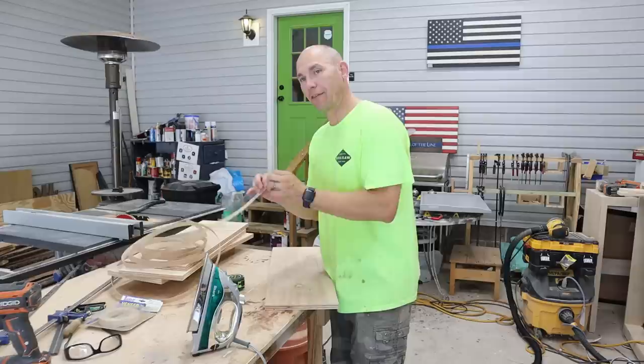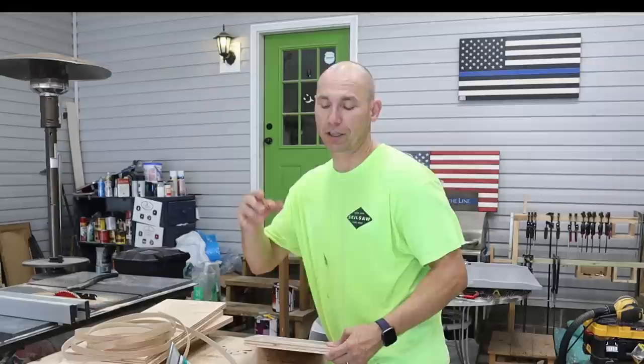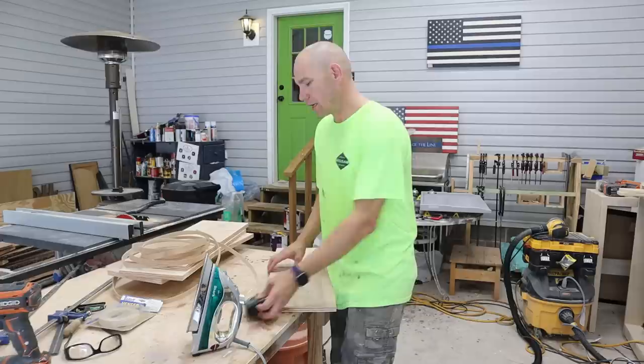So if I take two pieces of this and put them together flat, it's just over 1/16 inch. So put them on both sides, I added another 1/16, or I took off another 1/16 off each end. So essentially I took off 5/16 off of the opening size. So the opening was actually 9 7/8 inches, so this is actually 9 9/16 inch. So I'm gonna go ahead and put the edge banding on.